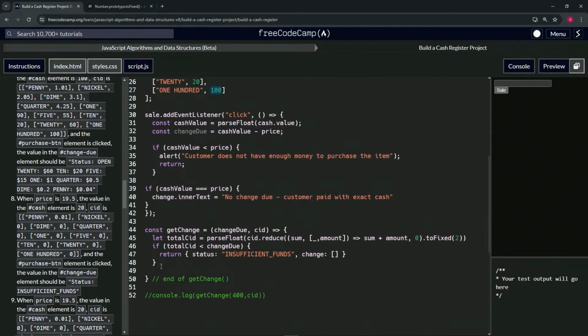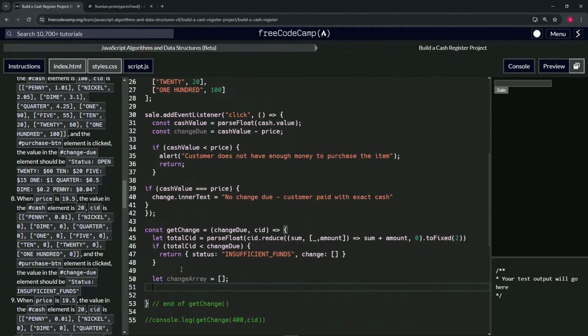So what we're going to do first, let's drop this down to 1, 2 like that. We're going to declare a couple of variables. So we see that we're going to need a change array. All right, so we'll say let change array equal an empty array like this. Okay.